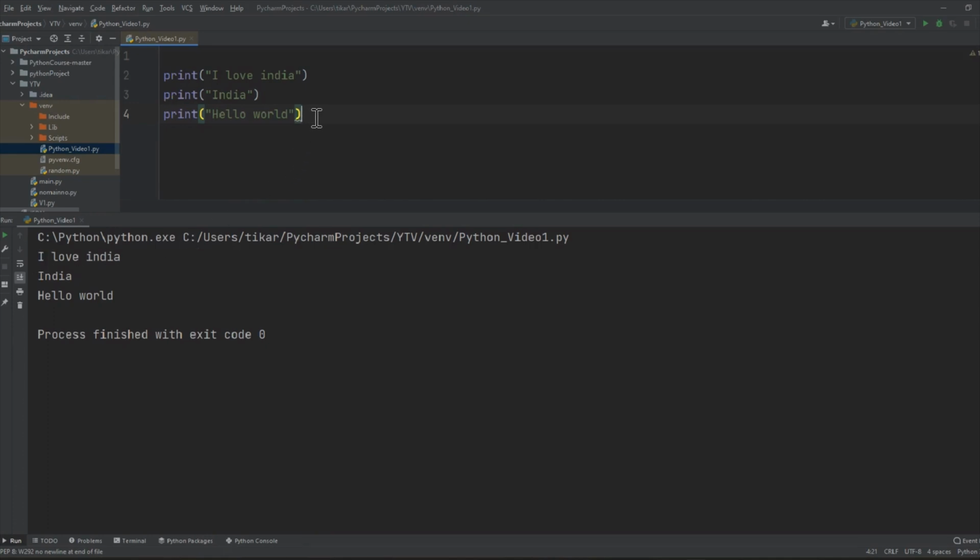Now, this is about printing, but you might be wondering what's the use case of just printing a string in the console, or maybe writing it into a file.